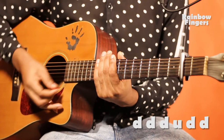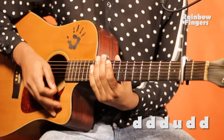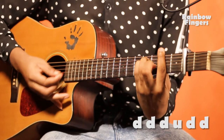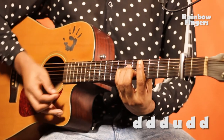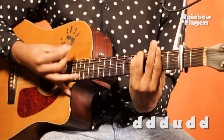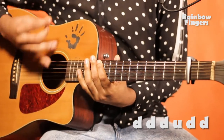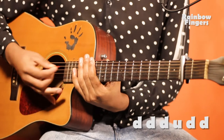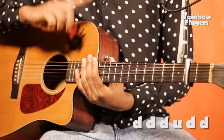Down, up, down. That's literally the sequence, the rhythm. Down, up, down, down, down. And that's the sequence. So what you can do is practice the strum sequence. Down, up, down. Sometimes when I don't do the first down, I can do a quick up down, just to add spice and connect it.